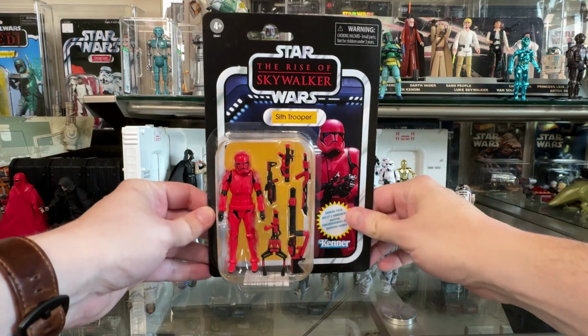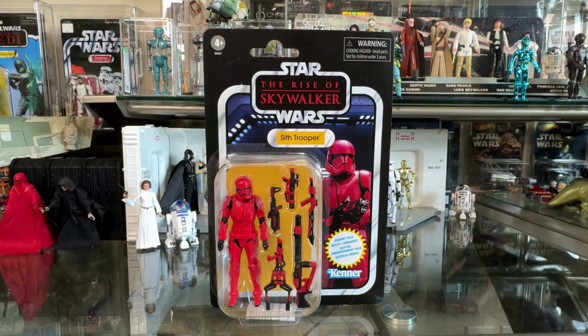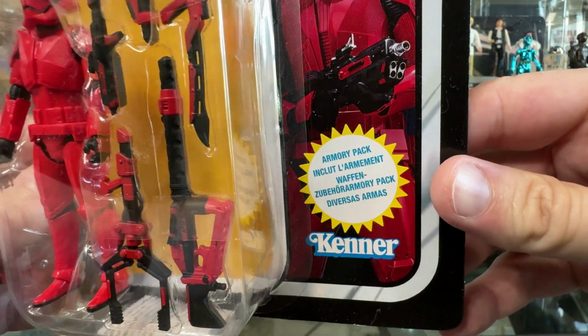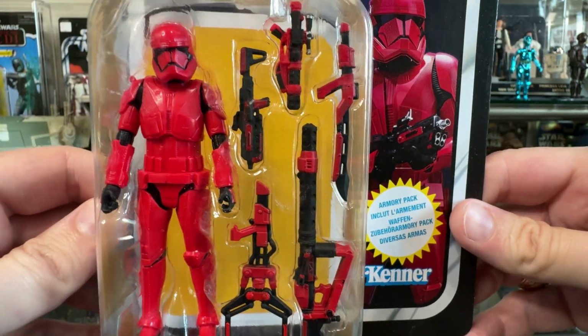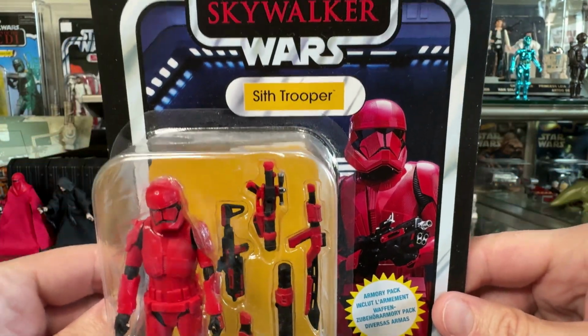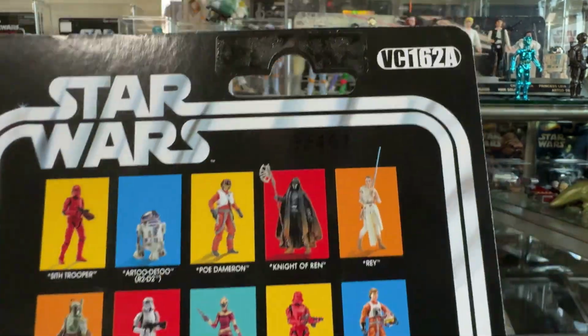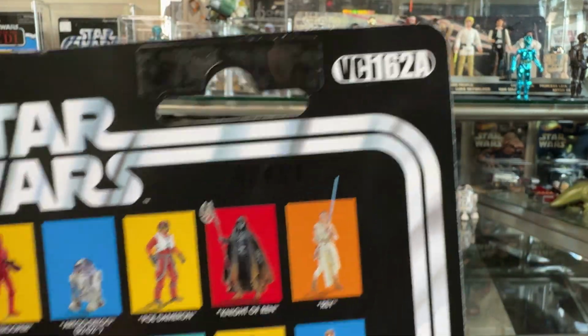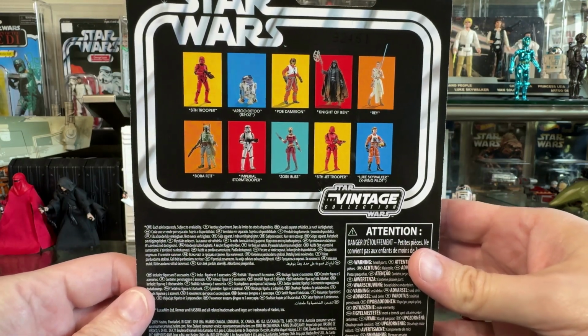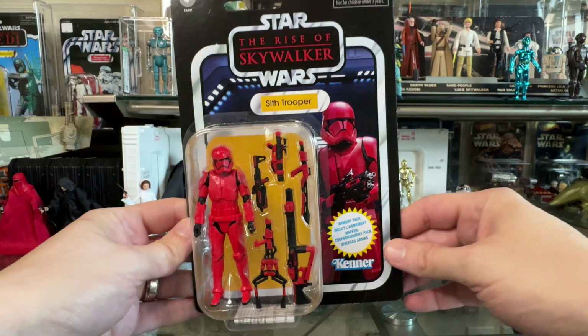Next up, from the same guy, I picked up the Sith Trooper Armory pack from Rise of Skywalker. I'm not a huge sequel trilogy fan. I don't have that many sequel trilogy TVC figures, but I wanted this one because it's so unique. They had all these weapons, got this massive bubble, and it says Armory Pack. And on the back, they numbered it VC 162A. That was the first time they had done that. And so I really wanted this one in my collection because it is just a unique release.